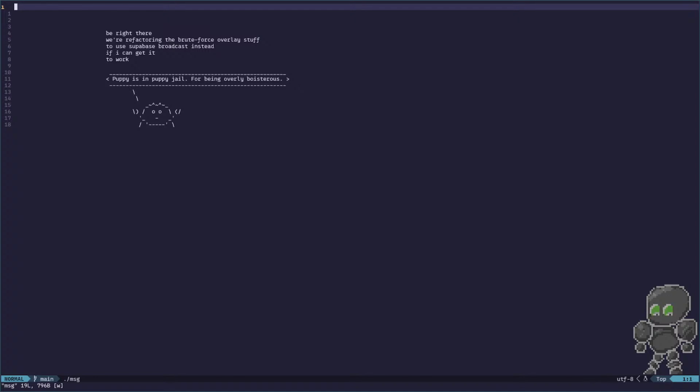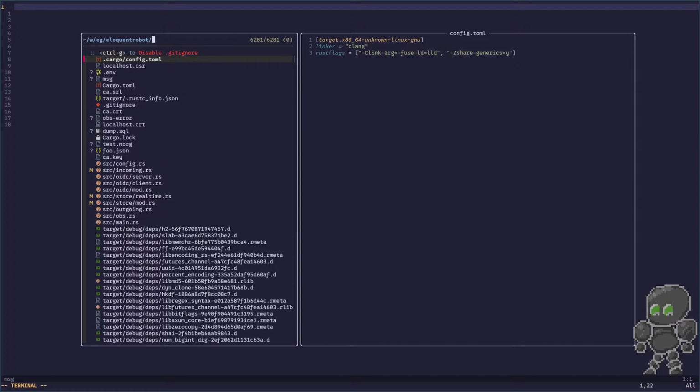Now then, what I was trying to get working, and I can't even remember where I got up to, was instead of faking all of this stream communication by using tables, I was trying to get it working using the broadcast system. And I actually can't remember where I got to. So let's have a look. We're in the robot side of things.